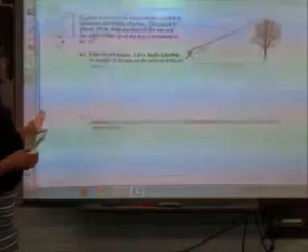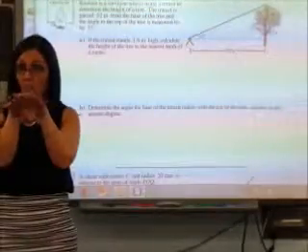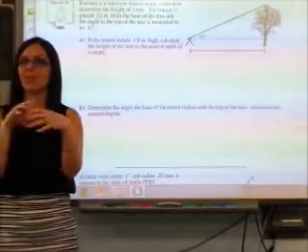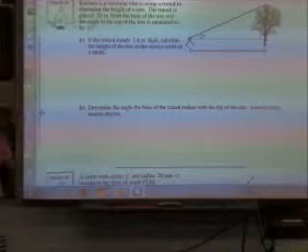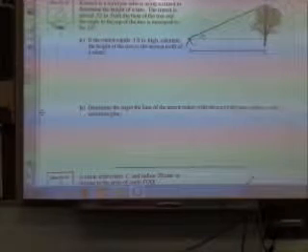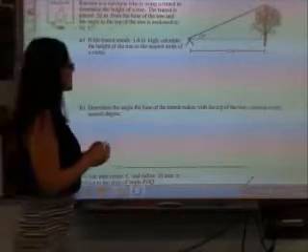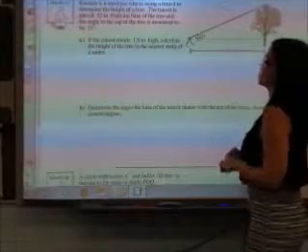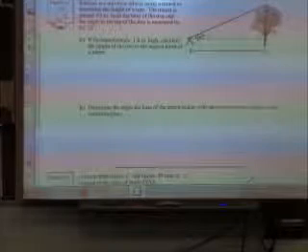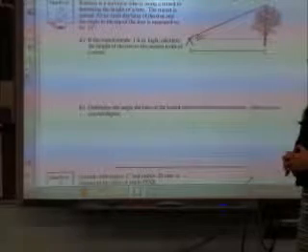So Carmen is a surveyor who uses a transit. A transit is those little tripods with the little boxes on them that you see surveyors using when they're getting ready to do work, construction, or moving land or anything like that. The transit's placed 52 meters from the base of the tree, and the angle to the top of the tree is measured to be 12 degrees. If the transit stands 1.8 meters high, calculate the height of the tree to the nearest tenth of a meter.